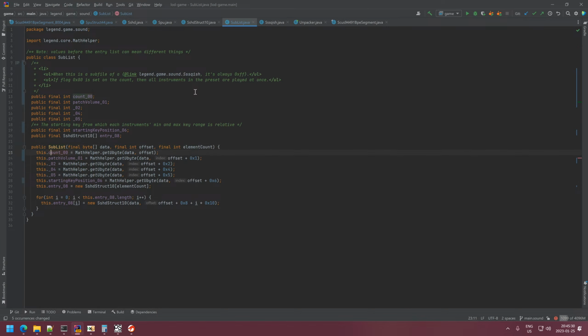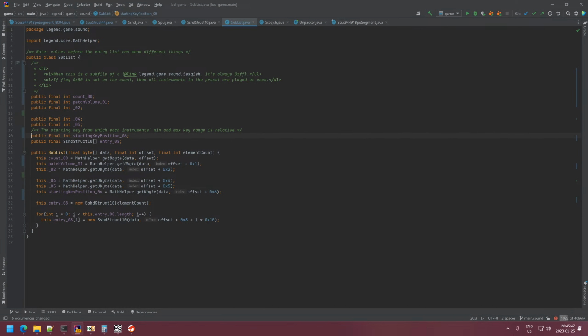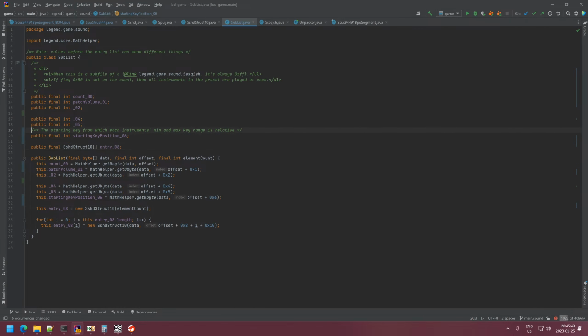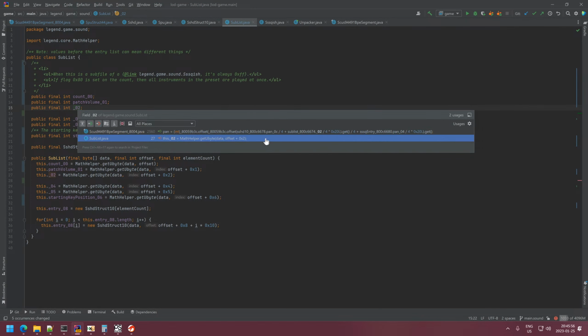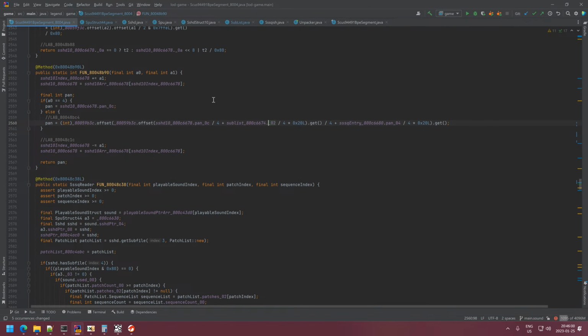Okay, so what that's saying is this should be count, this should be patch volume, this should be... oh, I skipped a couple here, that's why. 2, 3, 4, 5, and then, yeah, starting key position. Okay, everything's fine. So it should be count, patch volume, the 4 bytes of the weird flag, and the starting key position. Yeah, those aren't flags. I know that for a fact.